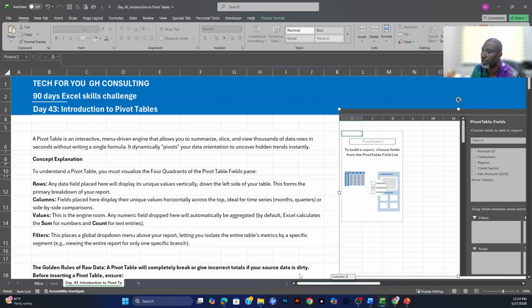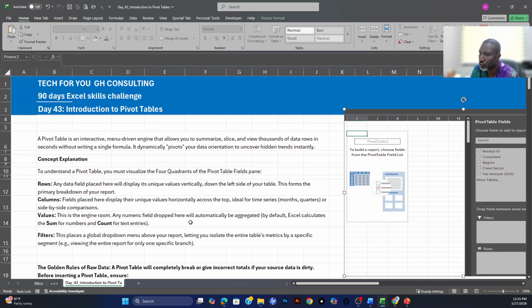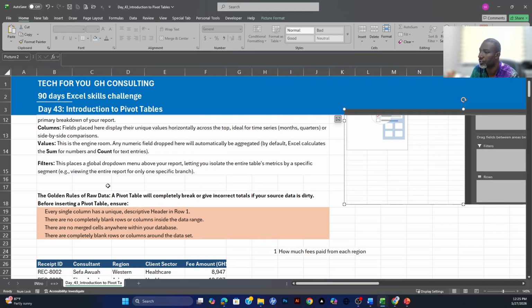Now, the last one we talk about is the filter. So the filter is also going to sieve the data and would only allow the ones that you check or you allow to be part of the data analysis that you are doing. So if I pick the consultant and drop it here, and I pick the same consultant and drop it here, and check off some consultants, it means that the aggregation that will come, those consultants will not be included in it. So that is how the filter also works. So we are going to see them in a demonstration shortly.